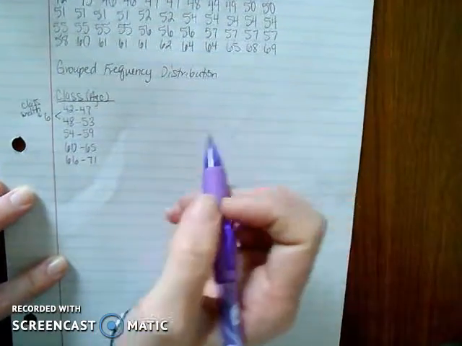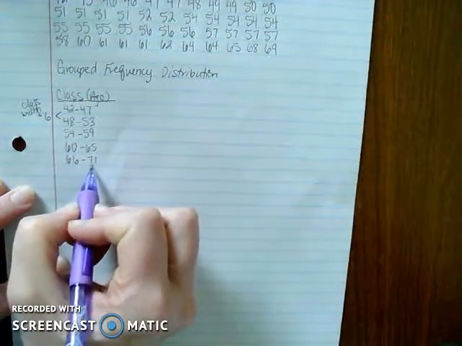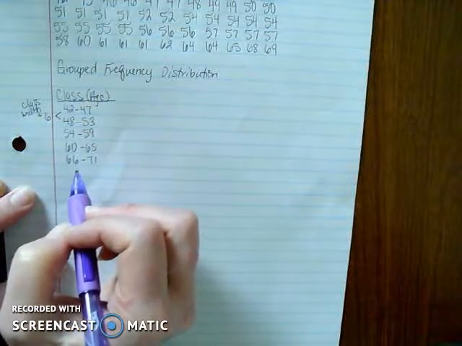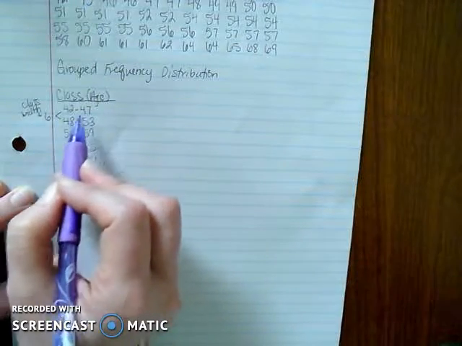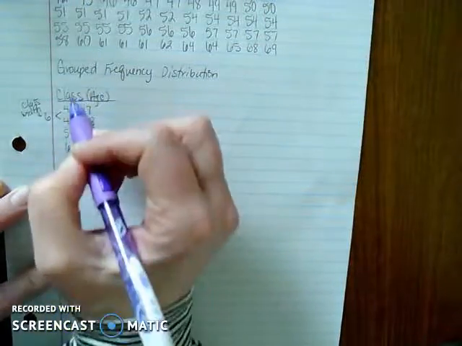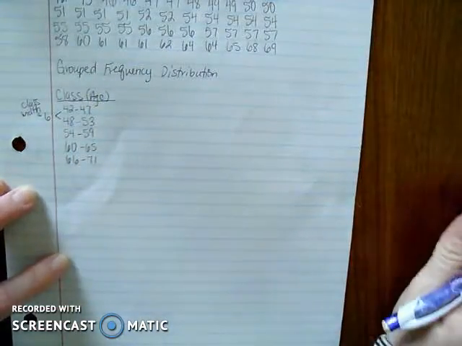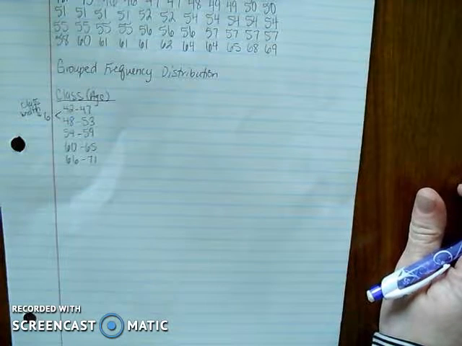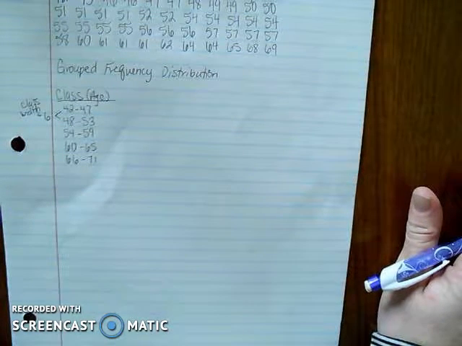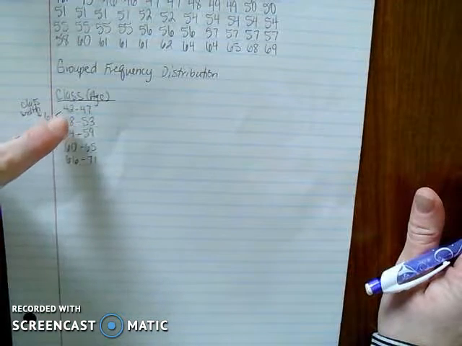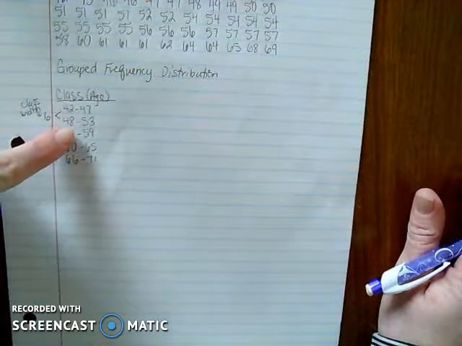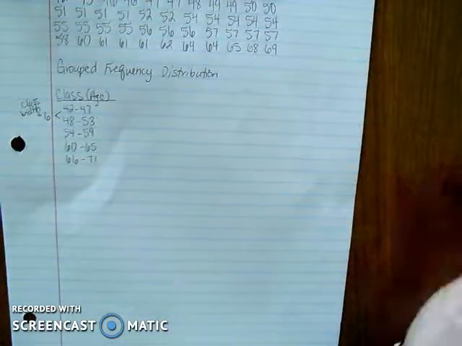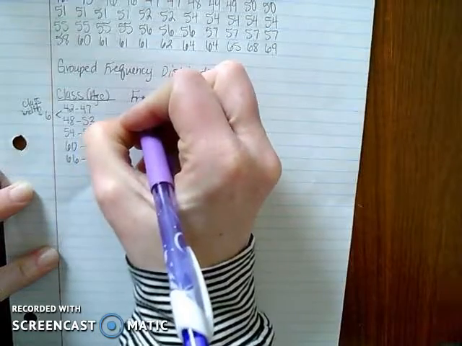Here's a big thing that people do. They think that this last number needs to be 69. That's not true. All of these have to have the same number of numbers in them. When you subtract, you get 5, 5, 5, 5, 5, or when you go down, you get 6, 6, 6, 6, all the way down. So don't just stop with the last number. Those are your classes right there. That's all you do: since this ends in 47, this one starts with 48, so my class width is 6. I just need to add 6 all the way down. All right, and then the other column you need is frequency.